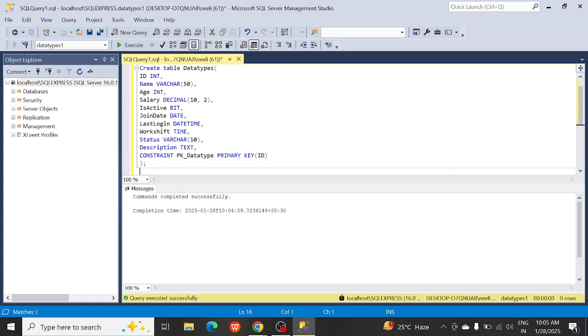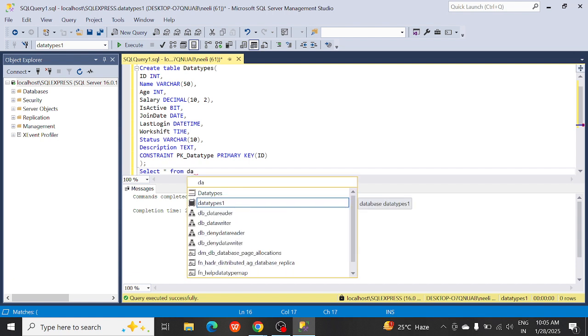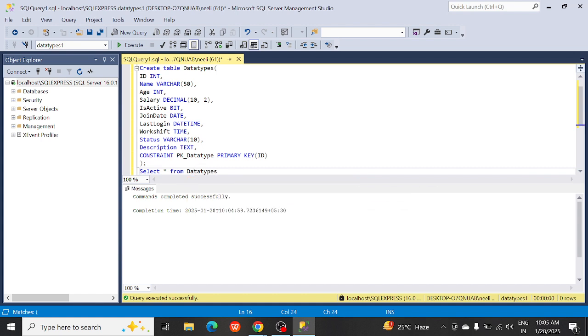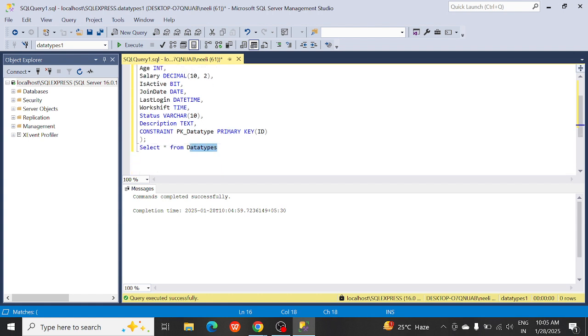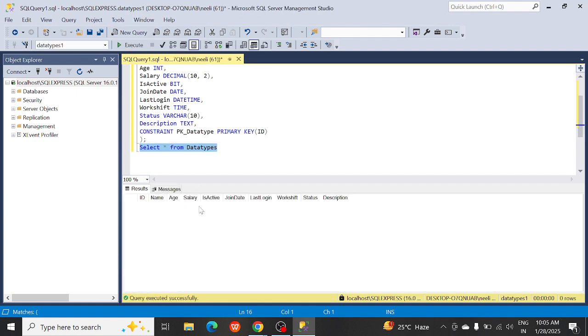No, for checking that, select star from table name, the table name will be data type. So select this. So we have created the columns, right? ID, name, age, is active, joining and all the columns we have created.